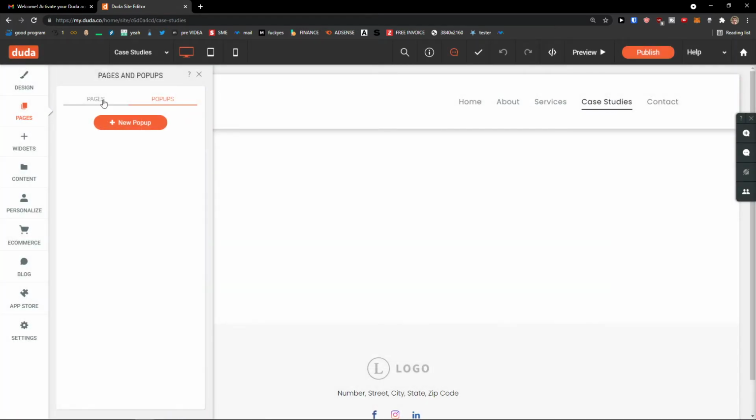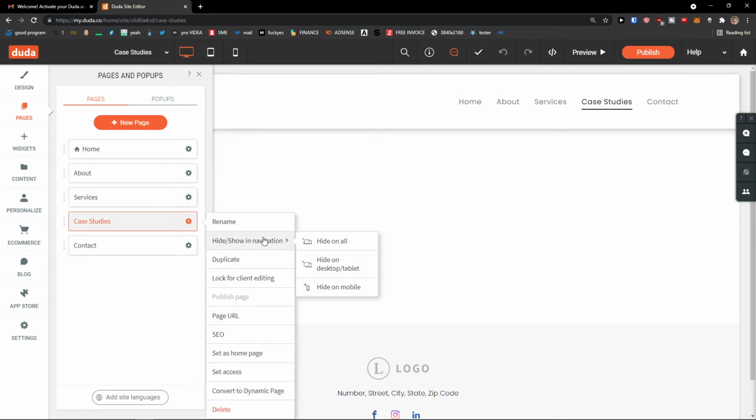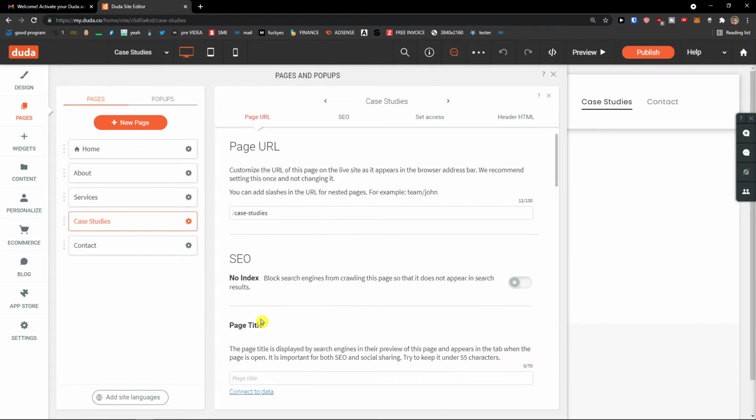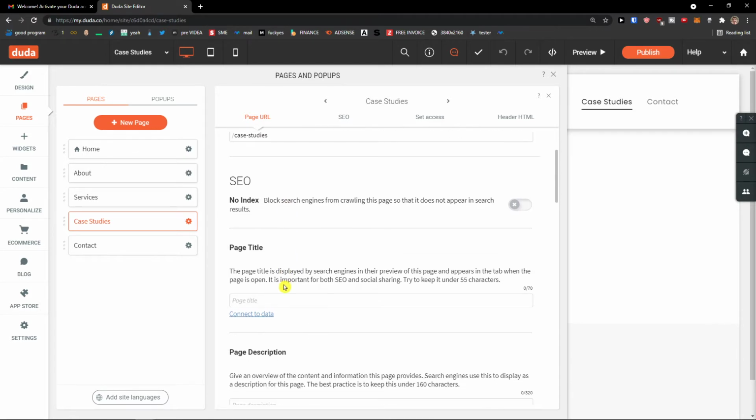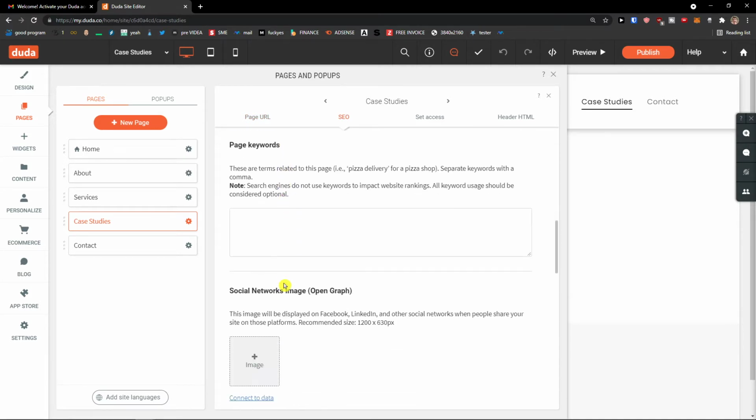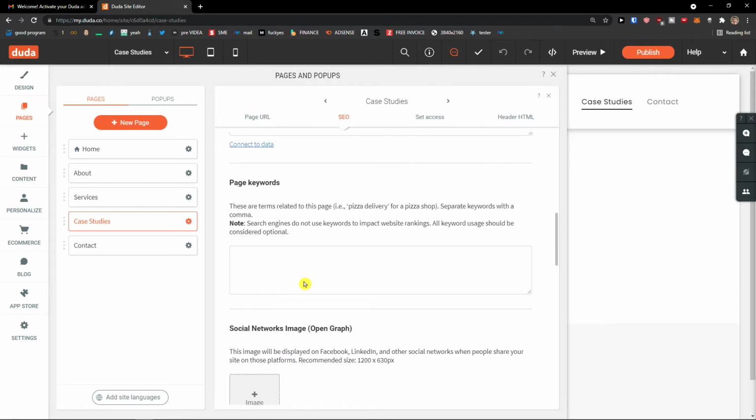But right before that, when you click on a page here, when you click on the settings, you can hide or show in navigation. So if you want, you can hide it on all or hide it on mobile. You can duplicate it, look for client, page URL. You can check that out and change the page URL here. Page keywords, this is good for Google.